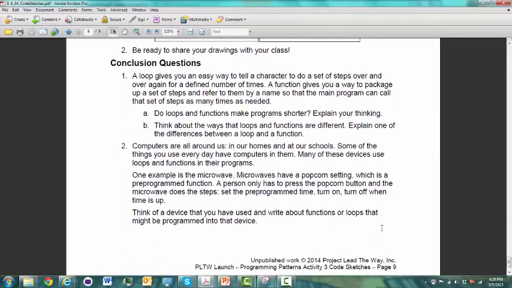And so we always have conclusion questions, and we always have a launch log activity in every activity. So that about sums up activity 3. This will be a learning curve for the students.